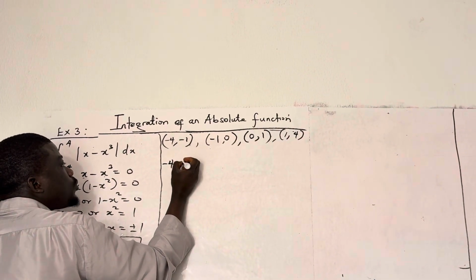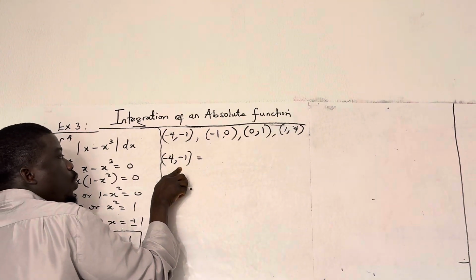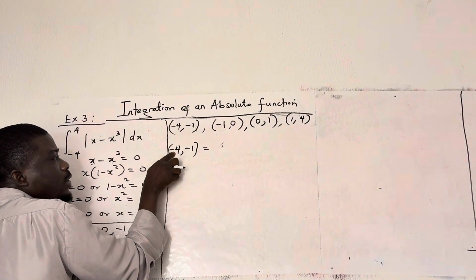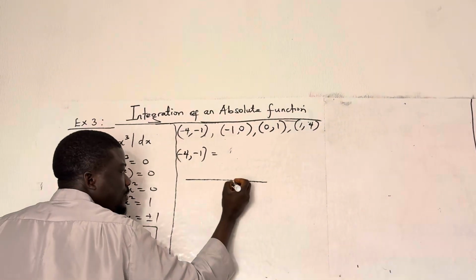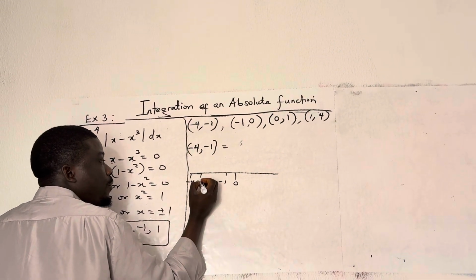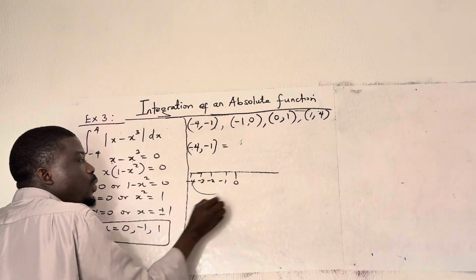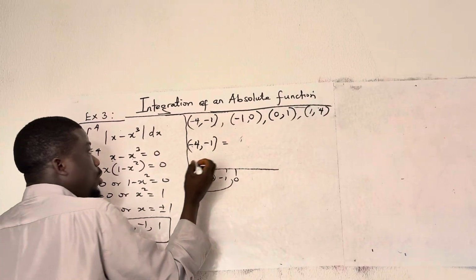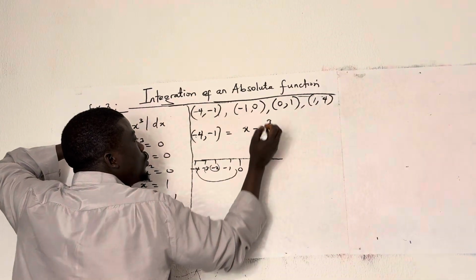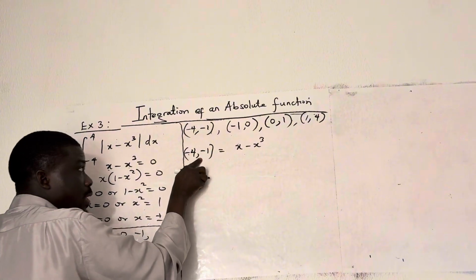From minus 4 to minus 1, we are going to substitute a value. In a number line, when you have minus 1 up to minus 4, we have minus 3, we have minus 2. So between minus 4 and minus 1, we can pick any point from here. Let's pick minus 2. Let's substitute minus 2 in the function, s minus x cubed. So we are picking the point minus 2.